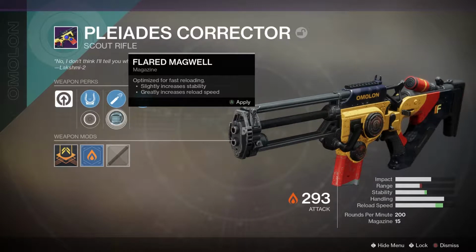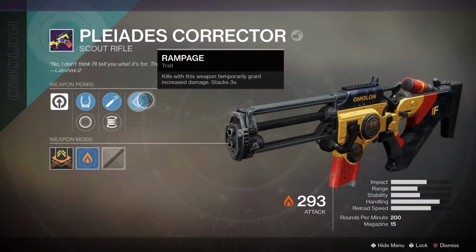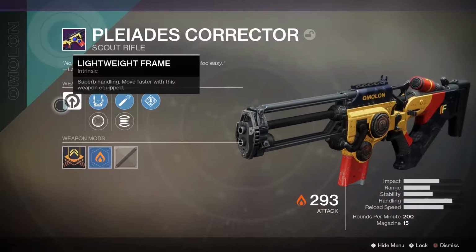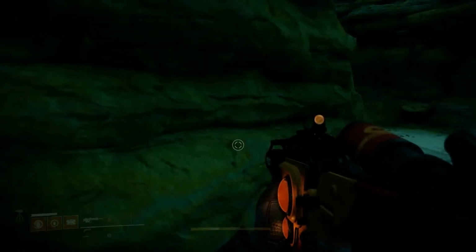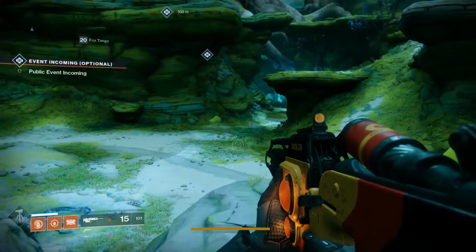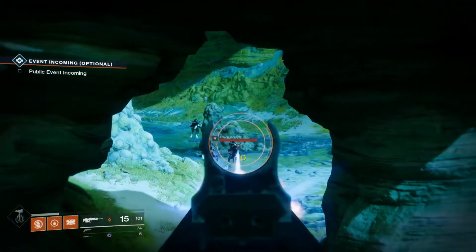Peladias Corrector is a scout rifle that can drop from an engram, turning in tokens to the Future War Cult Lakshmi 2 representative. It drops as a medium rate of fire scout rifle, pretty quick. It's a secondary energy weapon, obviously can roll into any of the archetypes, solar, void, or arc. It is fairly decent, pretty quick, with a pretty decent reload speed.